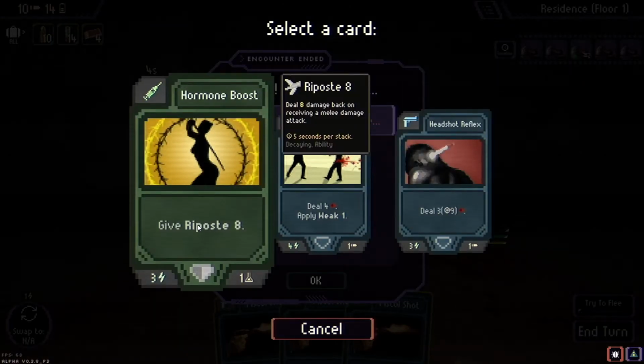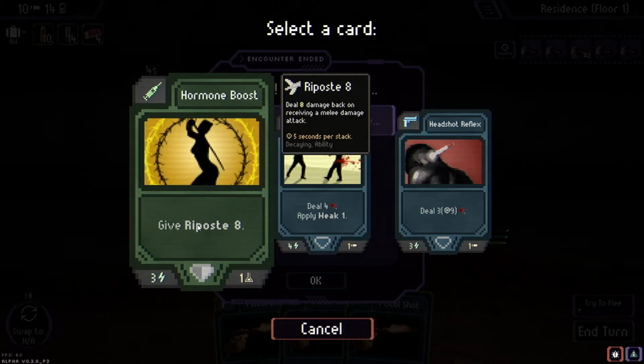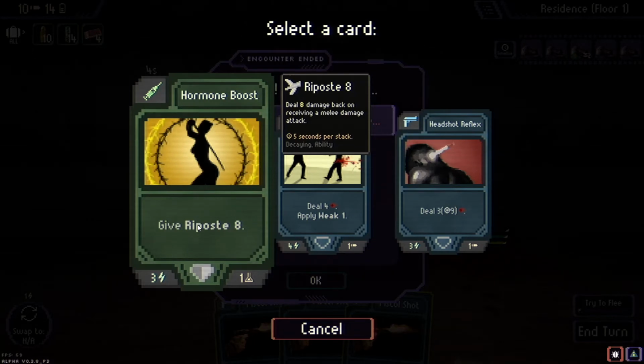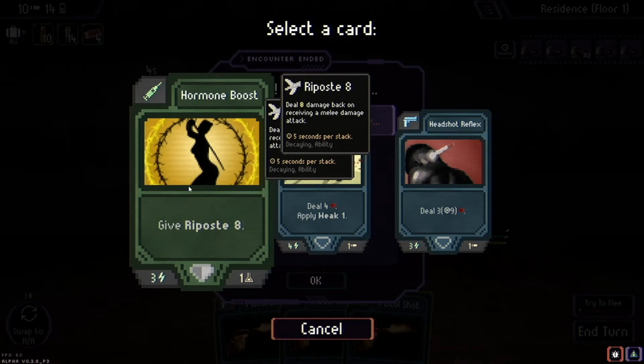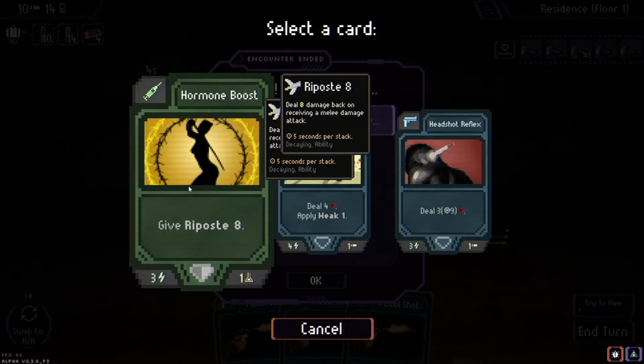Give riposte 8. Deal 8 damage back on receiving melee damage. Now, this obviously is a fantastic card, right? So we might say, hey, take it. Actually, it's not. The reason for that is because in order to use it, you need to have an injection weapon. That means first of all, we need to have an injection that we can equip on somebody, which we don't have. But even if we did, Jake cannot use it.